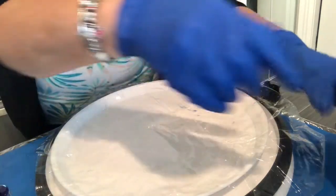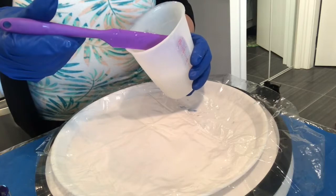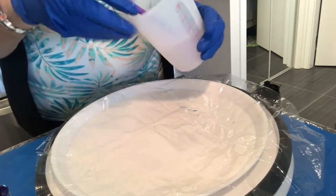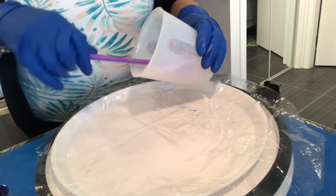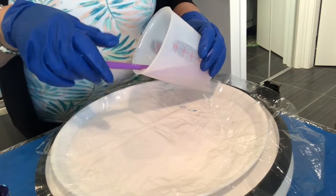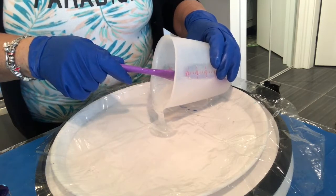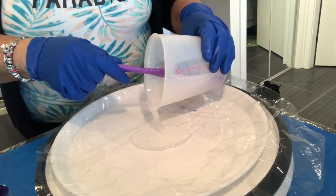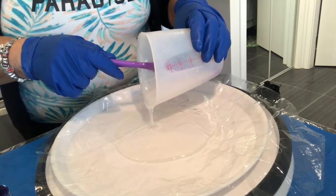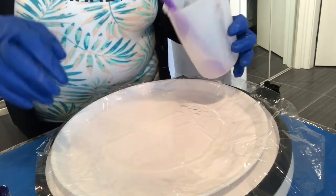So let's get started. I have a cup mixed here. I'm using my new spatulas to mix it up with, which I'll link to in the product descriptions below. And I'm really liking it. I feel like I get a better mix out of it. I can also keep my hands out of the resin. When I'm doing it with a popsicle stick, they're quite short, and so consequently I tend to get resin on my gloves a lot, whereas this is a lot easier to avoid, because I'm not getting down into the cup so low.